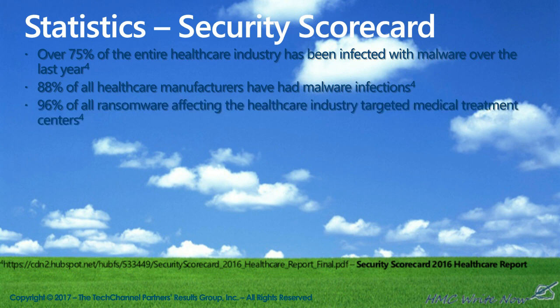Ransomware has become one of the most prolific kinds of exploits in the marketplace today because it directly attacks the human, the user. It's called human engineering. They create a message that invites you to get great value by clicking on a link. You click on that link, and you're now in a world of trouble. They basically encrypt your data or steal your data and then offer to make it whole again, bring it back to you, for a significant amount of money. That's why it's called ransomware. This is also widespread across the healthcare industry. Among all the industries that Security Scorecard evaluates, healthcare is the 5th highest in ransomware.